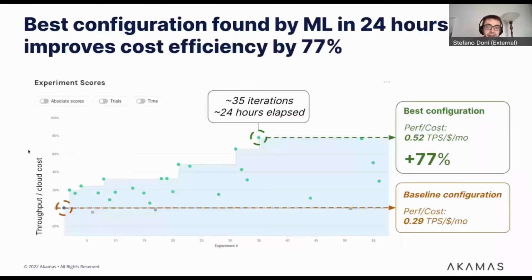Yeah, that's a great question. Actually, you can decide the time and the budget that you assign to the optimization. For example, you can say, I want to just run this weekend, or I want to run for this number of iterations.